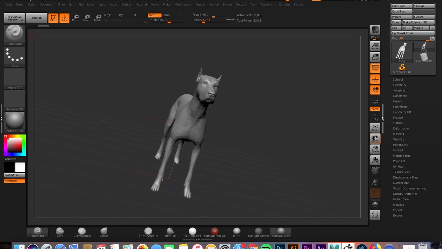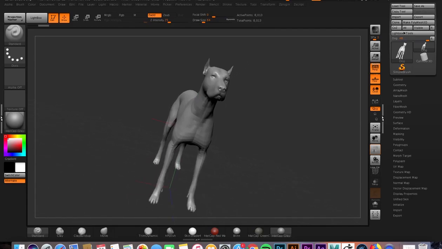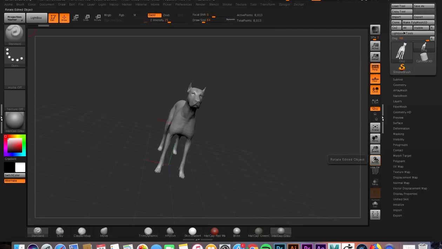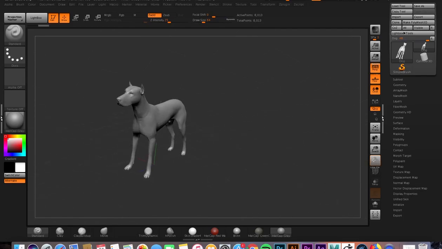The zoom button right here works the same way. You're going to click on it and hold down the click, and then drag your mouse up and down, and that's how you're going to zoom in and out. The rotate control is the same thing, the button right here. You're going to click on it, hold on to the click, and drag your mouse side to side to whichever side you want to rotate.